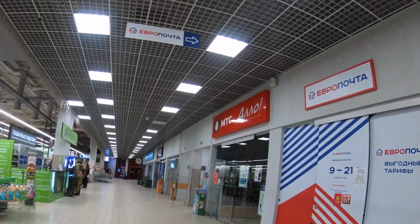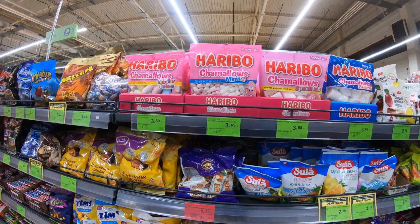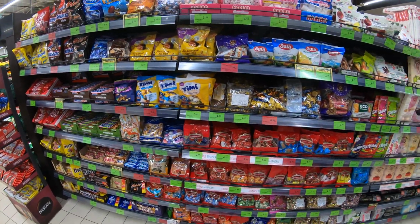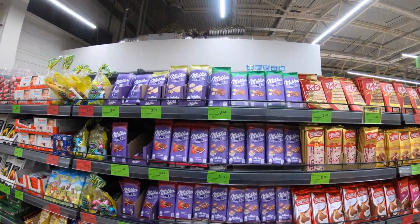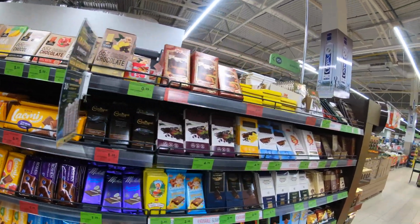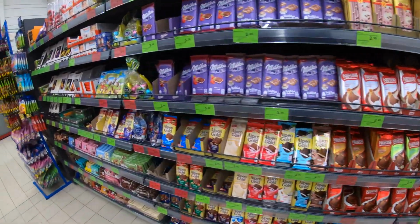Anyway, here we go. So everyone, this is the inside of the store, what it looks like when you first walk in. Alright, so as you guys can see, we have just regular chocolates. They have Haribo here. I don't see those in Canada. So this is the chocolate that is available here. Alright, so I found more chocolate. They have a lot of Kinder, which I like. A lot of milk chocolate. And yeah, I'm not really a chocolate person, so I don't really know if any of this stuff is really eye-catching or good, but I'm just showing you guys just in case anyone's interested.